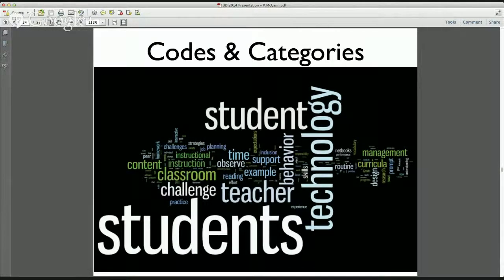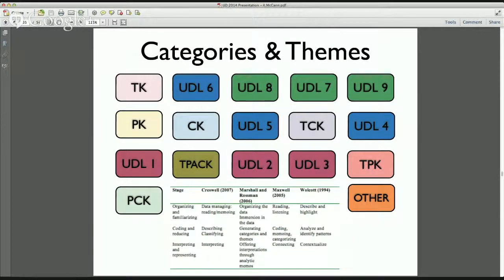So in qualitative research, when data emerges, you look for codes and patterns. And what emerged in my study was a big emphasis upon students, also looking at students as individuals. And technology certainly played a big part in that. As you whittle things down in qualitative research, you develop categories, and then you can plug them into themes. So with this particular qualitative framework, I was able to correspond these patterns to the frameworks at hand and the tenets of TPACK and UDL.